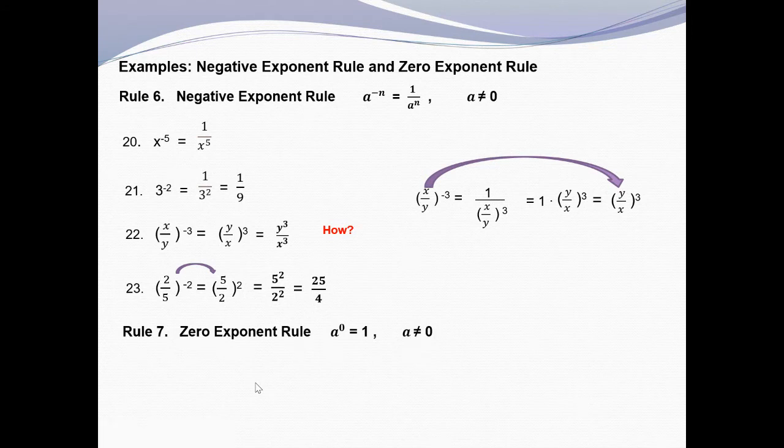This is called the zero exponent rule. Again, a to the 0 equals 1. So anything to a 0 power is equal to 1. This is all together: the parentheses 5xyz close parentheses to the 0 power is equal to 1. I repeat, anything to the 0 power is equal to 1. Now this is called the fractional exponent rule.